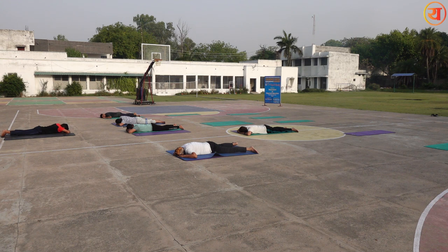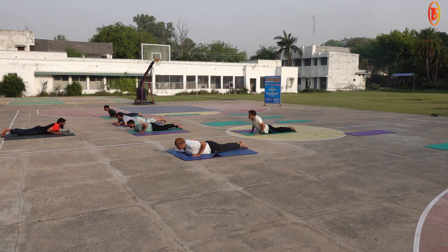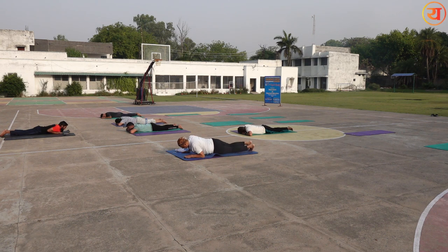Okay? We will perform Bhujangasana. Place both hands at the side of your chest facing towards the ground. Slowly raise your body up to the navel. Look in front. Hold the position. 7, 6, 5, 4, 3, 2, 1. Slowly down and come in Makrasana.